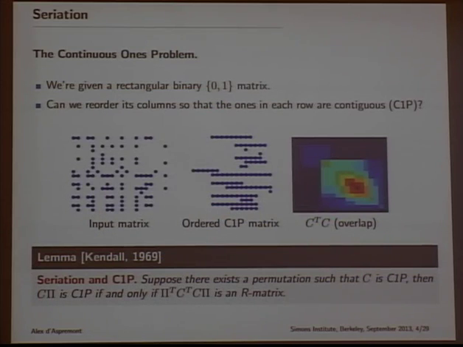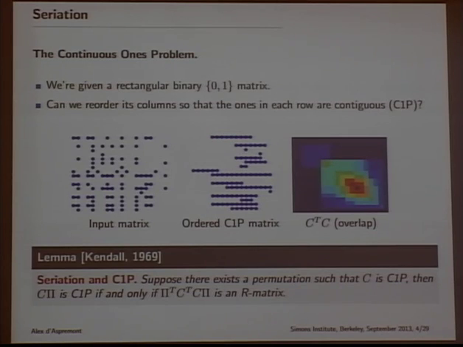And they're directly connected. Okay, and in C1P, so this is abbreviated C1P, you're given a 0-1 binary rectangular matrix. And you want to reorder its rows or columns such that the ones in each row are contiguous, okay? So here the problem looks very much the same. You're given this matrix here, and you want to find a permutation of the columns such that what you get is something that looks like this, okay? And here this is a C1P matrix because all the rows have contiguous ones, right?